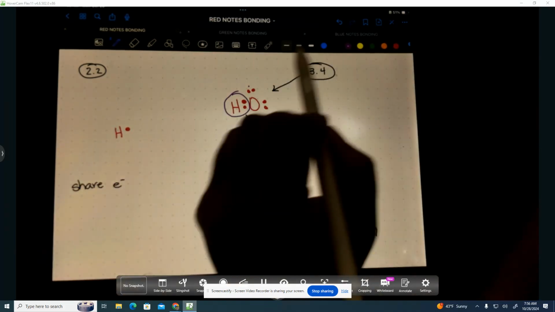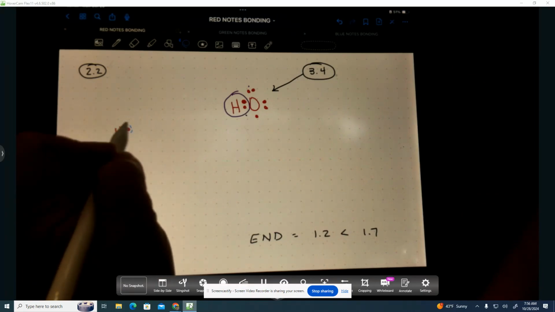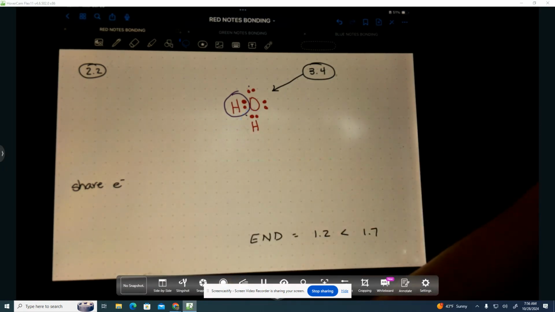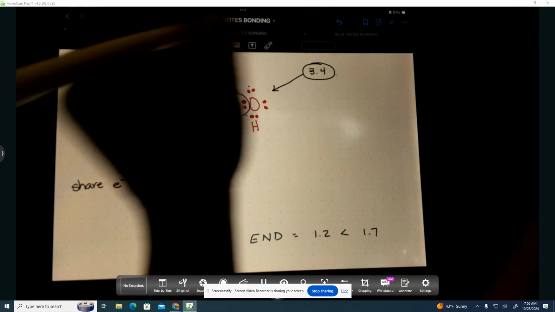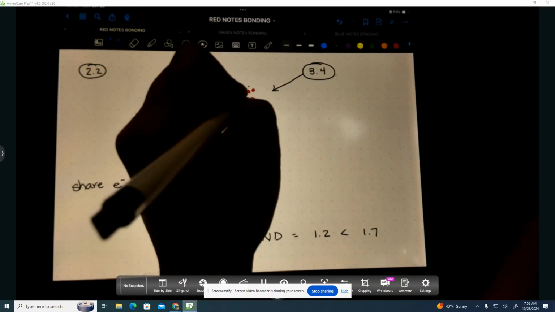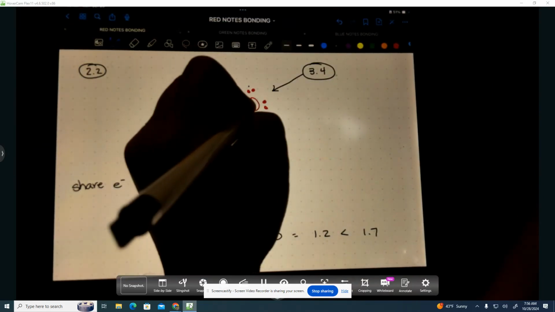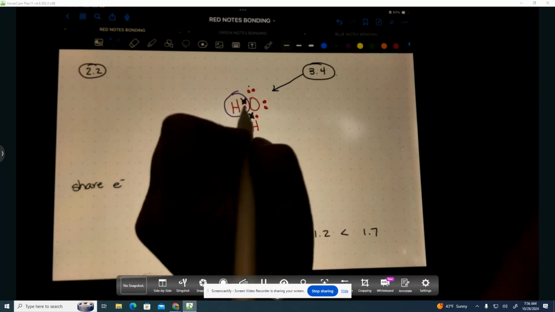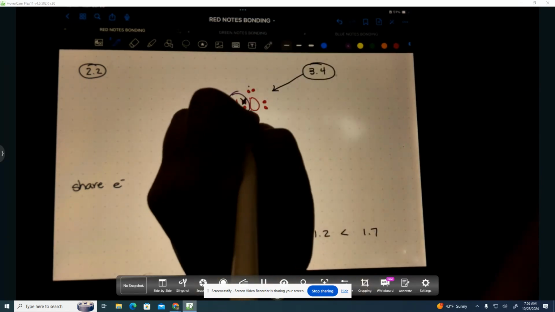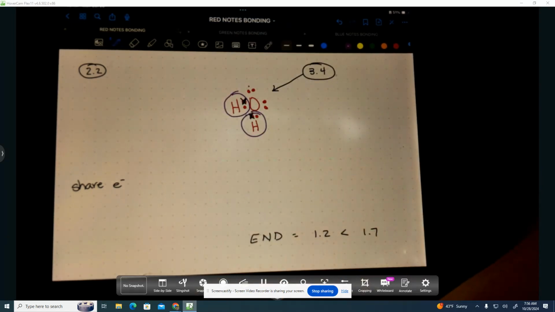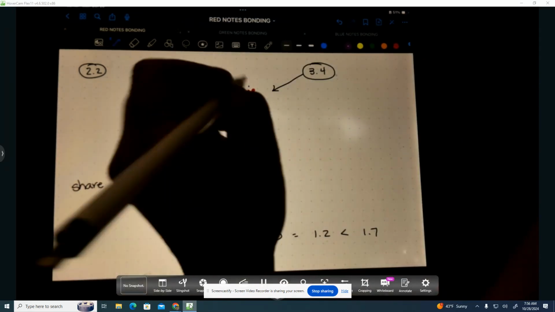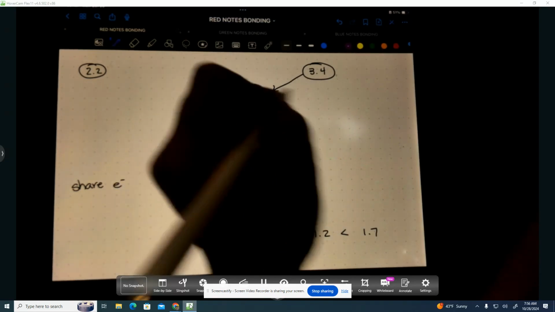Well, I've got another hydrogen over here. I'm going to move this electron to the top just so that it fits better. And I'm going to come over and I'm going to put that there. Isn't that nice and neat? I'm going to make these X's only so you can see that they're different than the oxygens. So this right here, this hydrogen has 2 electrons. It's got a full valence shell. This hydrogen has a full valence shell, and oxygen now has a full valence shell.